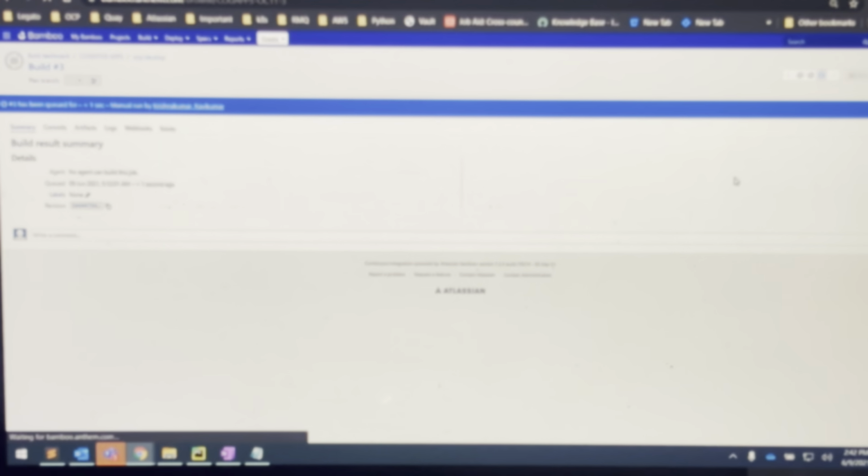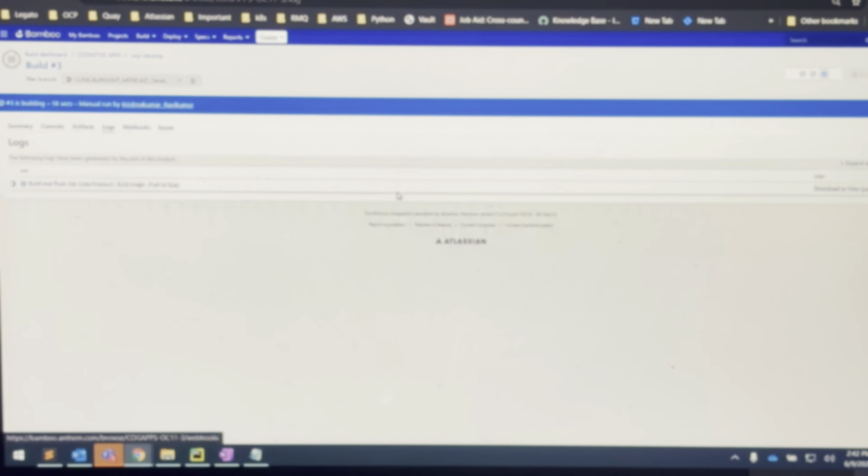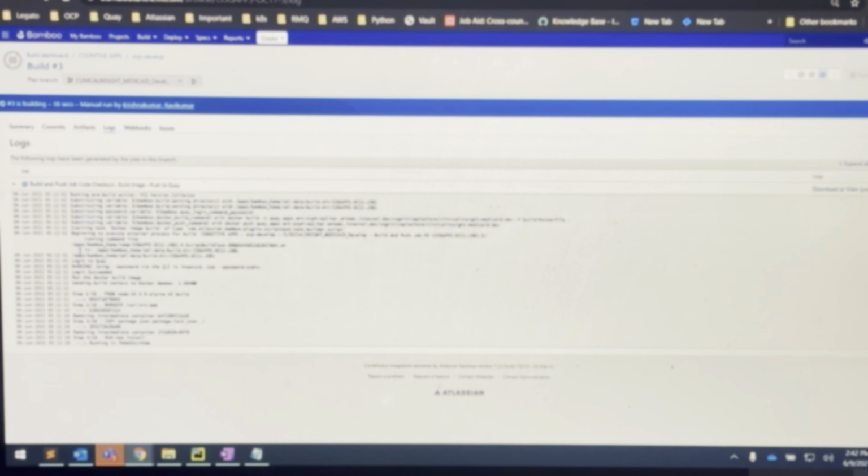Okay, yeah. Maybe from the Bitbucket side, it might have taken some time for the first time integration. Okay, now it's running. I didn't do any changes. Yeah, now if you see the logs, it has checked out the code and now it's running the Docker file from step 1, step 2, step 3. If you just check here, build Docker file. These 18 steps it will do, from this step till this step. It will take care of all the complete steps.